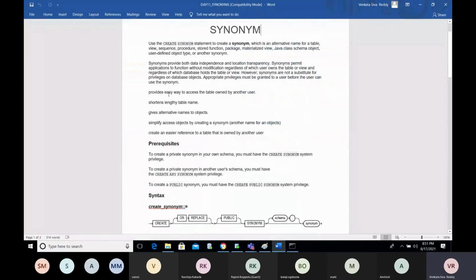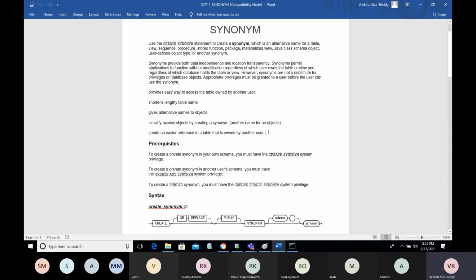See here, it simply provides an easy way to access a table owned by another user. Just like we mentioned a very big name as E1 and we use that without referencing. It shortens lengthy table names, gives alternative names to objects, and simplifies access to objects by creating a synonym, another name for an object. So it creates an easier reference to a table that is owned by another user.